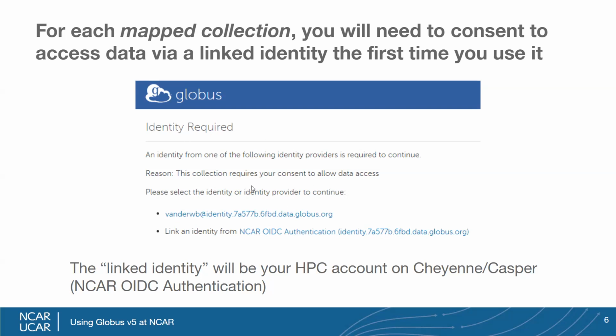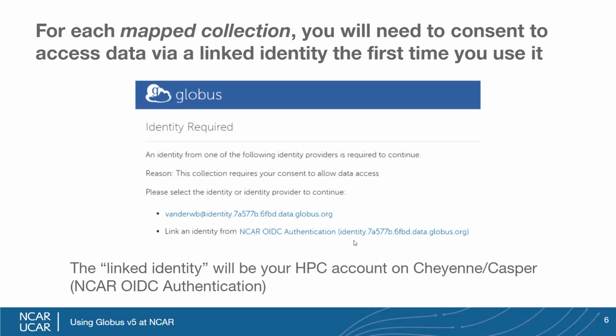So this linking, you should only have to do one time. And you'll notice that once you do this with one of the collections, that identity will show up as an option. So then you can just click that one. It's not really a big convenience because clicking these two things sort of takes you to the same step. But just something to be aware of: when you see this other identity show up, it's indicative of that you've done it once already.